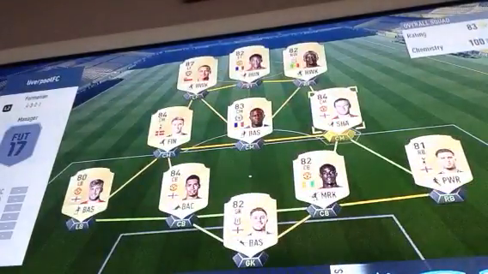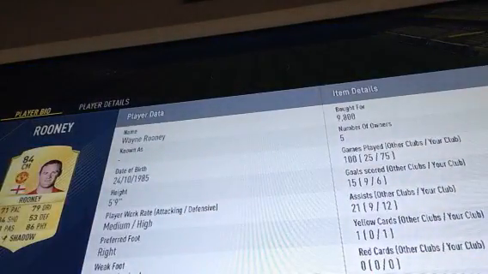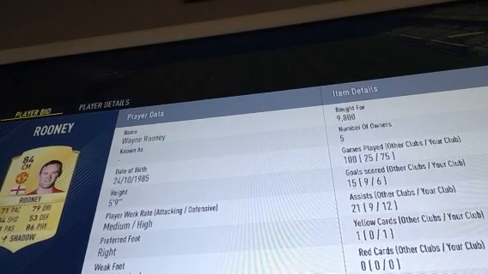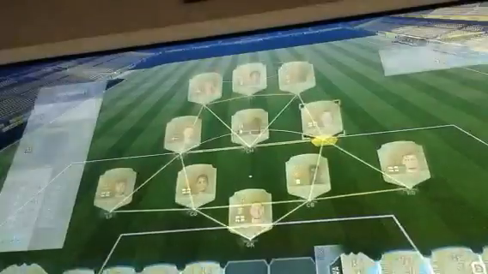And Rooney, he's very, very good at long shots. The physical is unbelievable. And if you do get Rooney, put a shadow card on him, because with a shadow, he is unbelievable. So definitely get him.